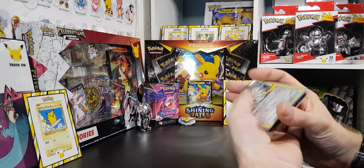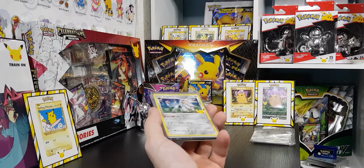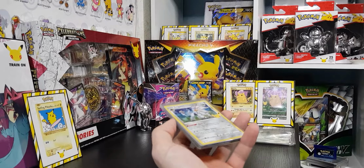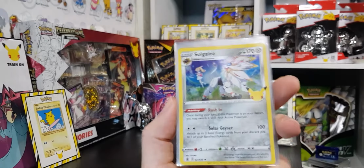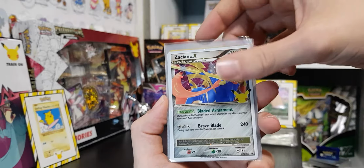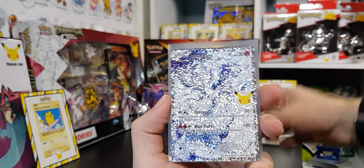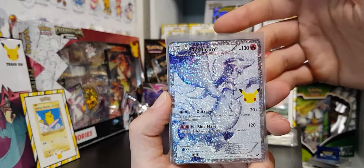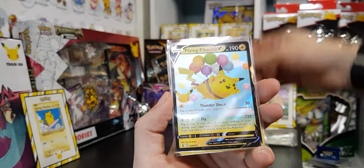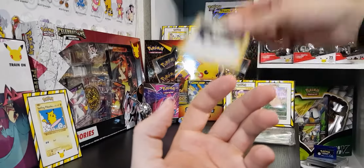So, just a quick go over. The first two packs, the Chilling Reign and the Vivid Voltage, had nothing exciting for us, and that's fine, you know. We're all here for Celebrations when it comes to this stuff. Now, these are new additions to the set: Solgaleo, Zacian Level X, the Blastoise, the Reshiram, Madness, the Flying Pikachu VMAX, and the Flying Pikachu V, and then a Professor's Research to finish it off.